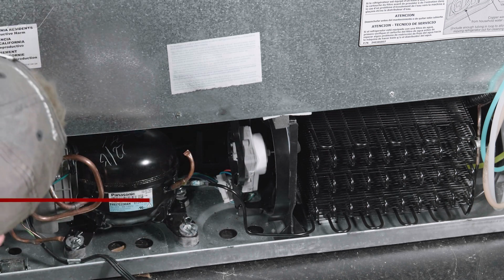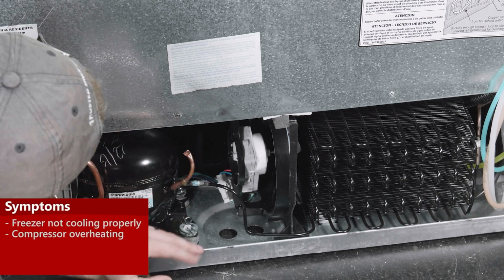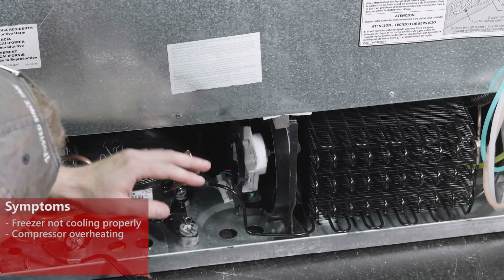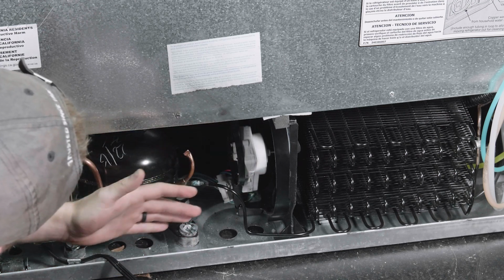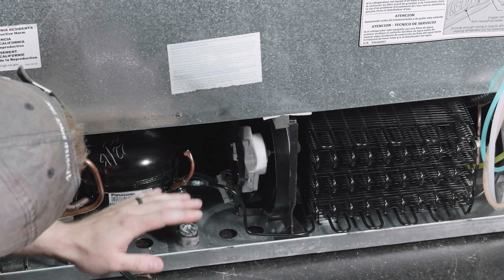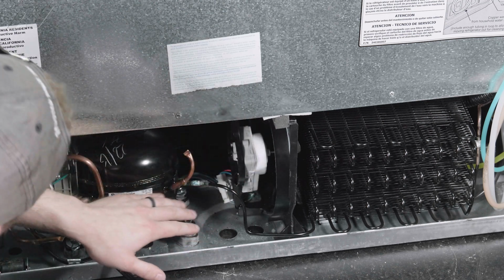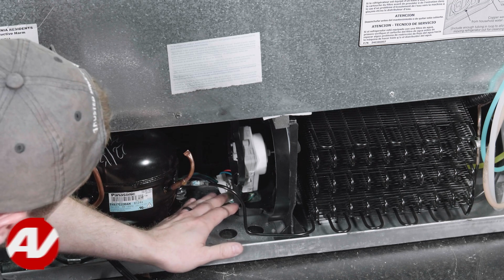Now, one of the most common symptoms with a bad condenser fan motor is if the unit is not cooling properly in the freezer because it is overheating, you may notice that the sides or the middle strips are extremely hot. This is all because of the condenser fan motor not running. This is supposed to cool down the compressor as well as help evaporate the water that collects down below from it going through defrost. Now, what you can do to test it is you can undo the wiring harness here and check for 120 volts.